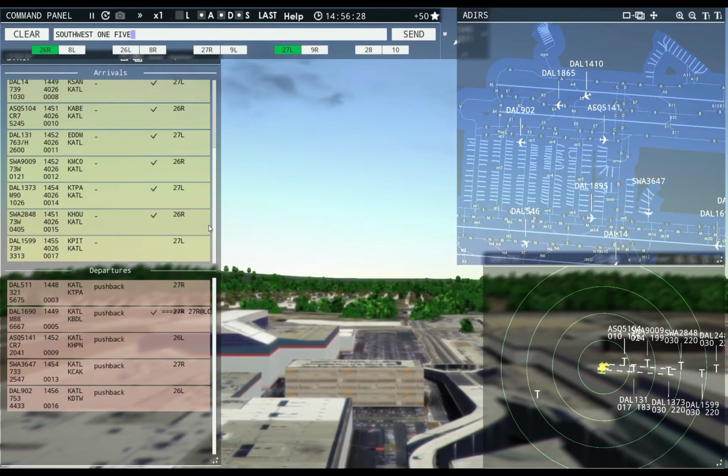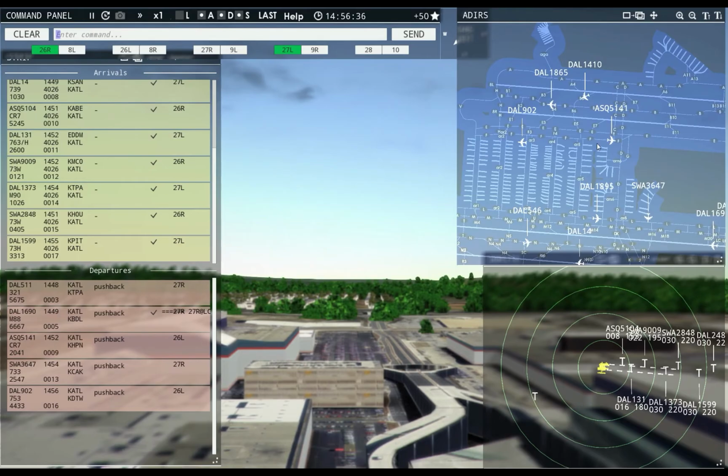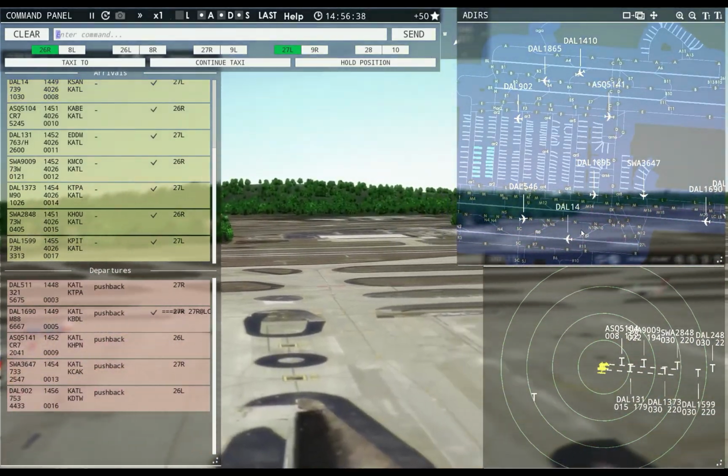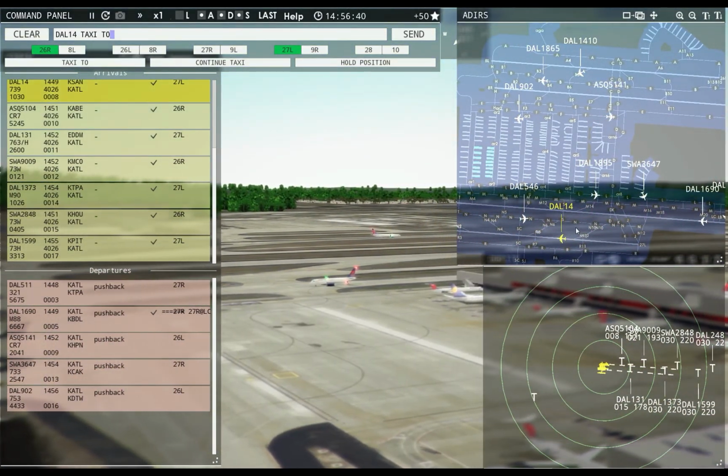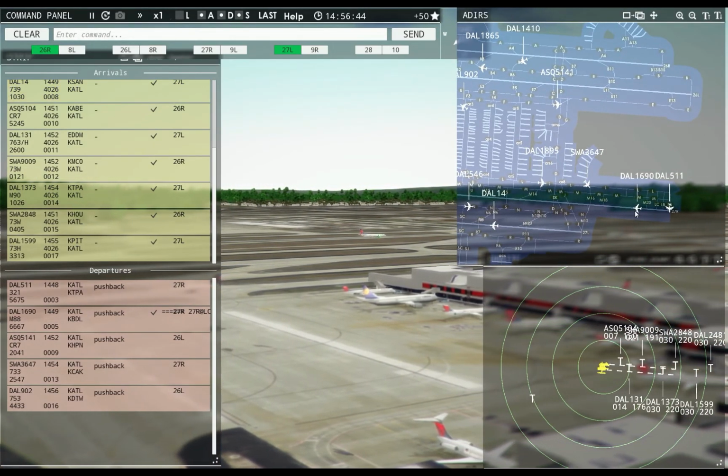Southwest 1599, runway 27 left. Delta 1599, runway 27 left, cleared to land. Runway 27 left, cleared to land Delta 1599. Delta 14, taxi to apron via Lima Delta Echo. Taxi to apron via Lima Delta Echo Delta 14.